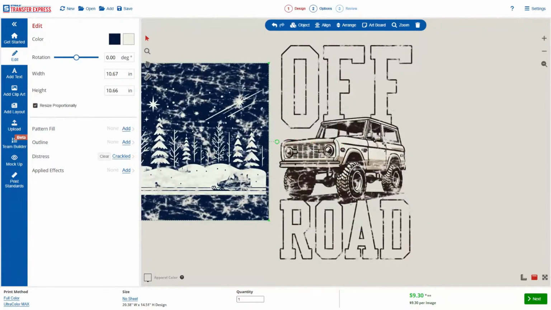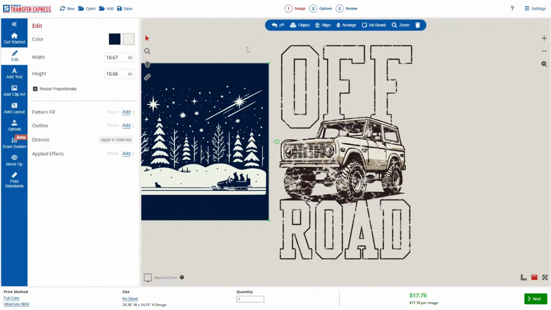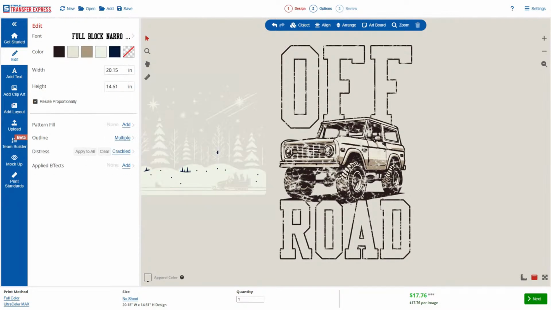I don't want it distressed because that turns a little crazy. So I'm just going to go here and click clear, and it's only going to clear it off this image. If I want that background to get out of there, I could have clicked on it in that previous step, but I could just ungroup here always and just delete, right? So then I have all of our other stuff in the background.